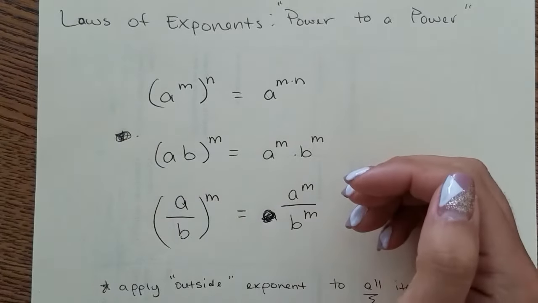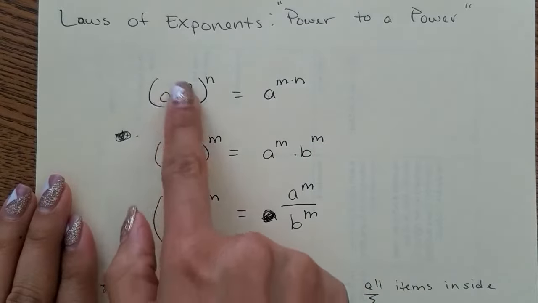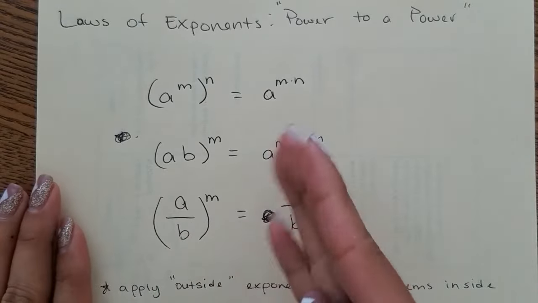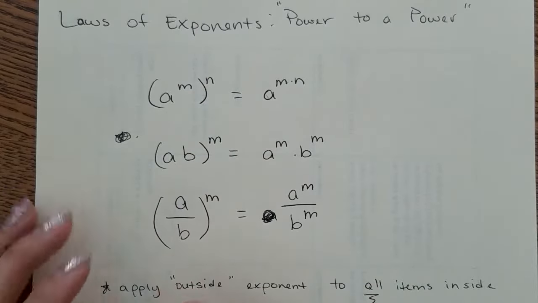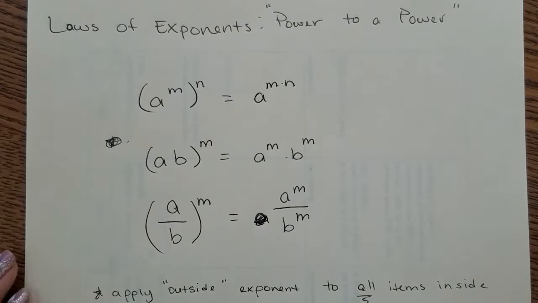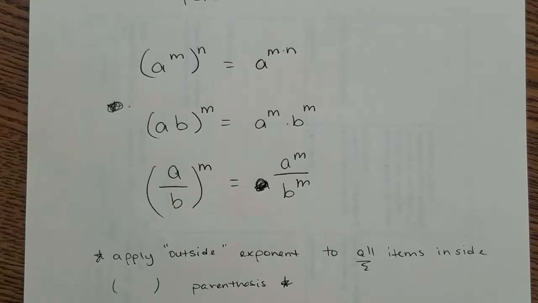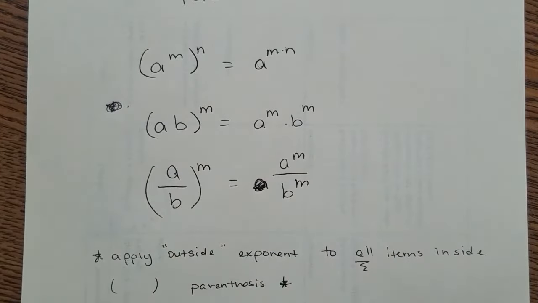So this power to a power is where you have an exponent on the outside and then stuff on the inside. You're either going to have a single term or two terms being multiplied or a quotient or something like this. And you have to apply the power that's out here on the outside to whatever is on the inside. It's very similar to distributing, but I don't like to say distribution because then you will do the math wrong, like you'll multiply incorrectly, okay? So what you're doing is you're applying all the outside exponents to all the inside items, so whatever is inside the parentheses. So make sure that you have this somewhere readily available to you.